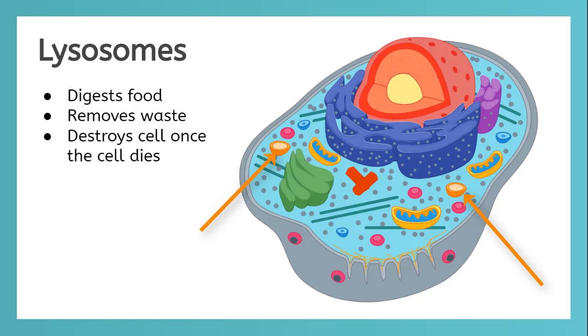The orange halves in the cytoplasm are called lysosomes. Lysosomes are a type of vesicle formed by the Golgi apparatus. Lysosomes have powerful enzymes that break down harmful cell material and waste and transport it out of the cell. Lysosomes can also break down cells that are ready to die.